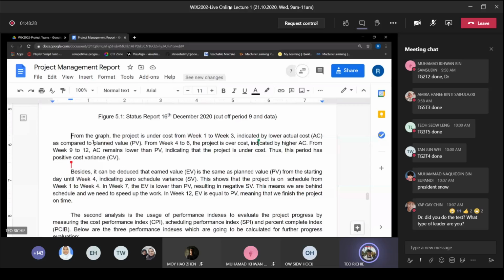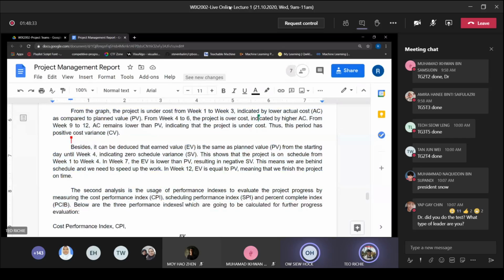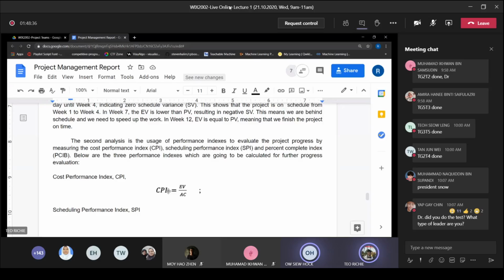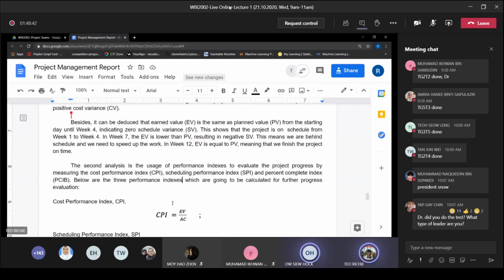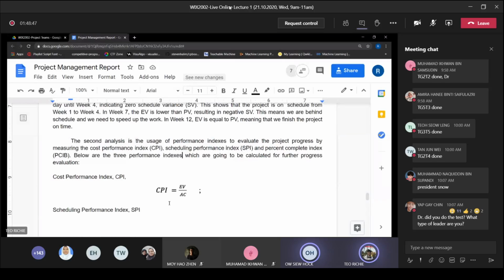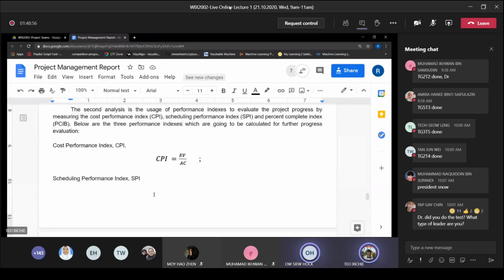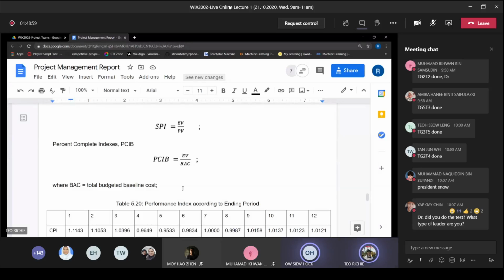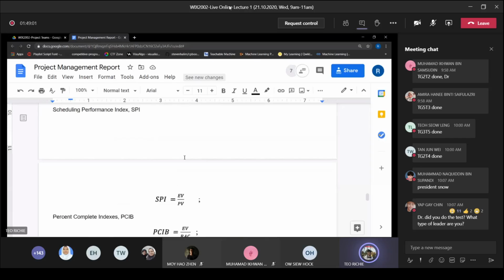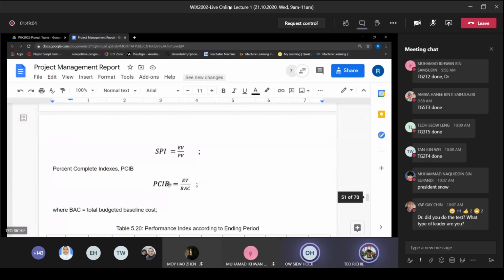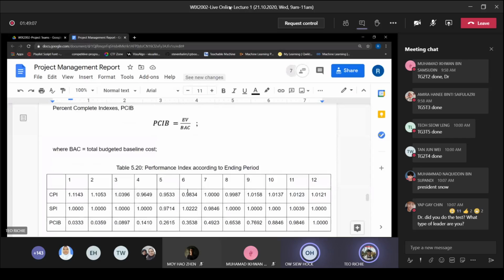This is the description of the status report. From the graph, we explain, using the CPI. Because you are doing very well, you say you don't need any corrective action. Also you do a prediction that you're going to finish on time and within the cost. So when it comes to closure, it should be closed successfully, a normal closure. Good. So we just list down all the formulas here for CPI, SPI, and so on, and they can explain.